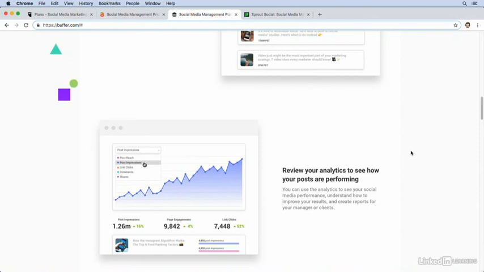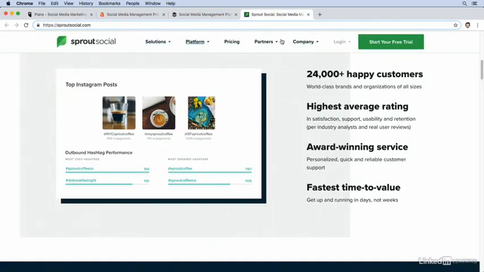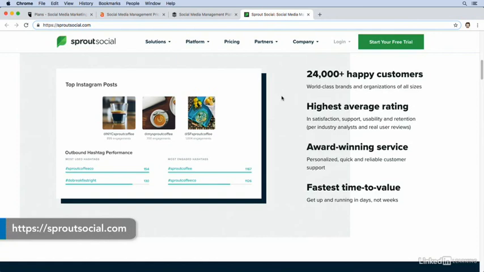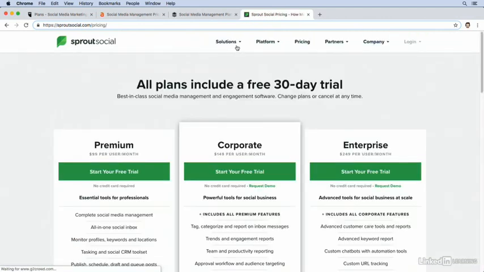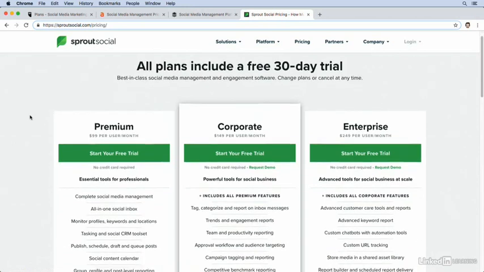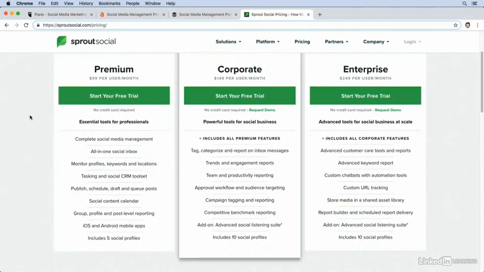The last tool I want to mention is Sprout Social. Now, this tool has a lot of popularity. If you were to do some research on the top social automation tools yourself, you might see Hootsuite and Sprout Social kind of come up as a top 2. However, Sprout Social can get pretty expensive. Let's go ahead and look at some of the pricing for Sprout Social here. So look at that. Right off the bat, we start off at $100 a month.